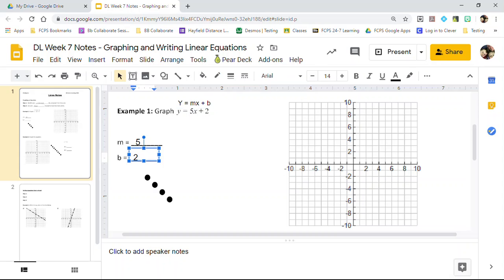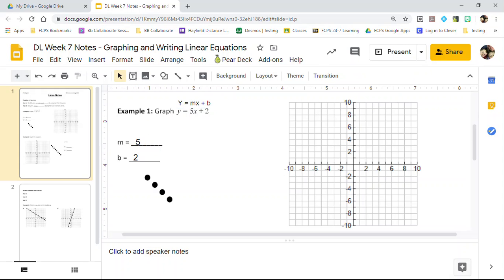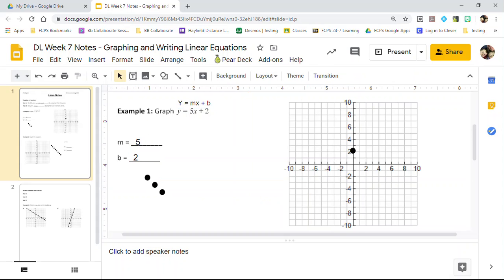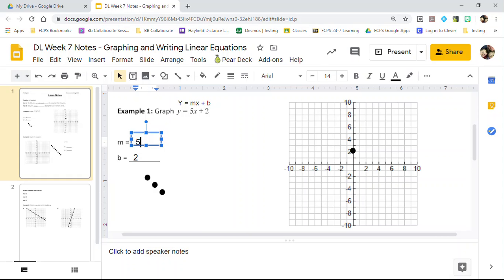Now we can go ahead and graph those points. I'm going to start with my y-intercept, which should be our first point. I'm going to take one of my dots and put it over here on my graph at 2. That's pretty close. We might not be able to get it perfect, but it's close enough for the purpose of what we're doing. Now, our slope. We actually need to make that a fraction.